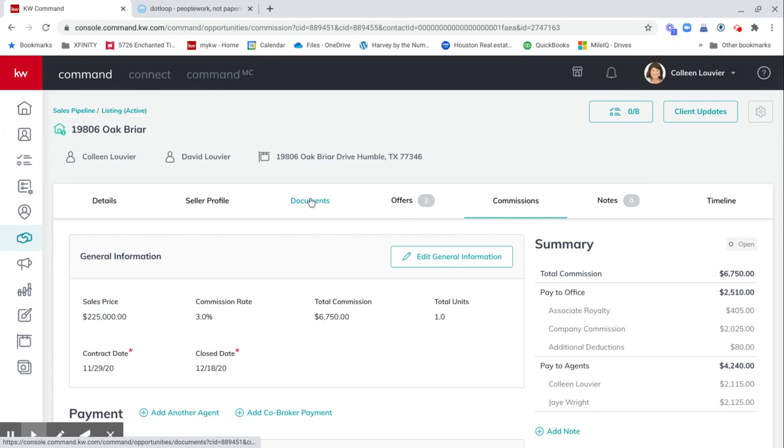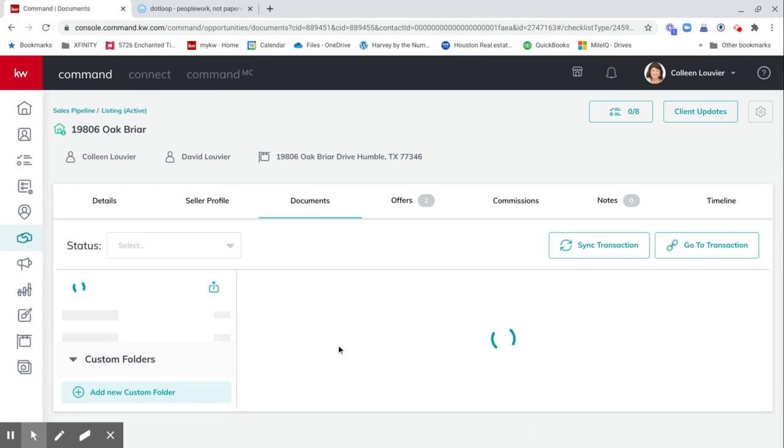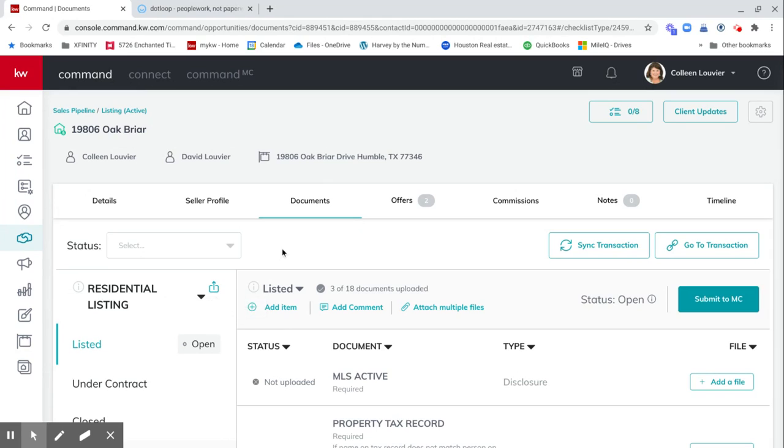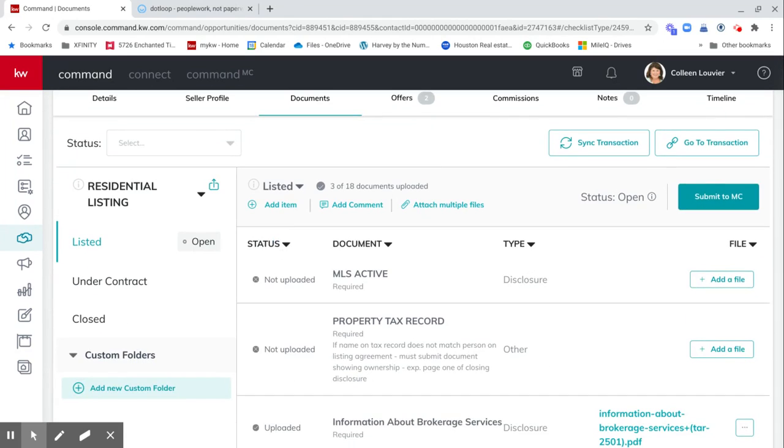So don't forget, first thing you do is you add a contact to your transaction. Then you make sure that you create an opportunity, and you make sure that you fill out as many of the details as possible. Then you go to documents.